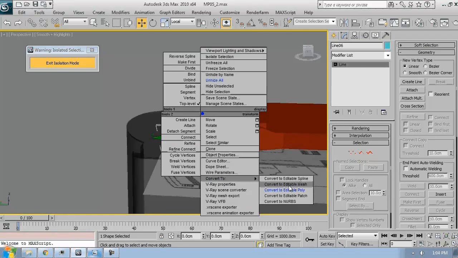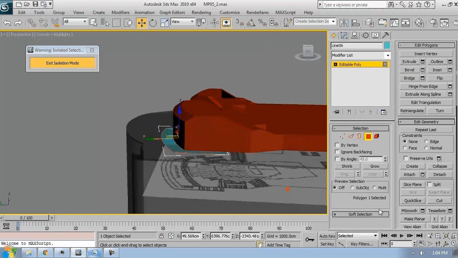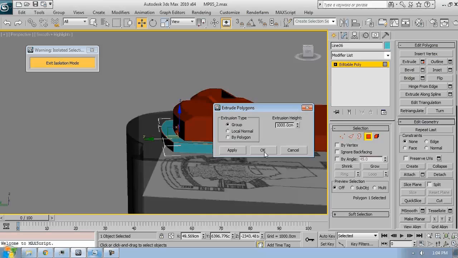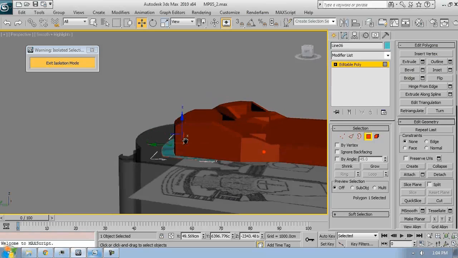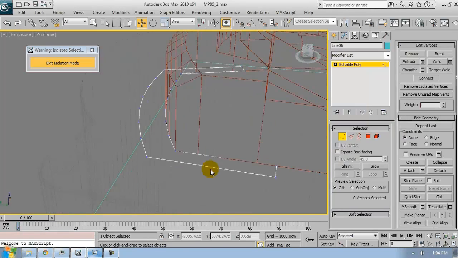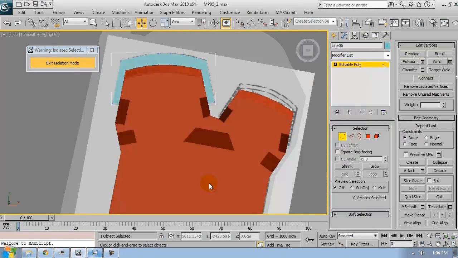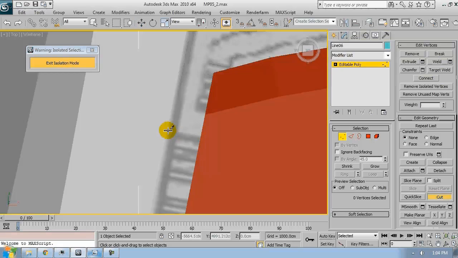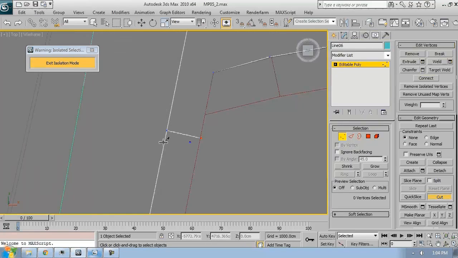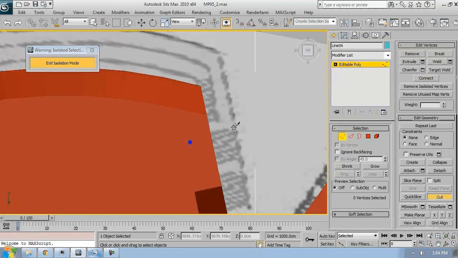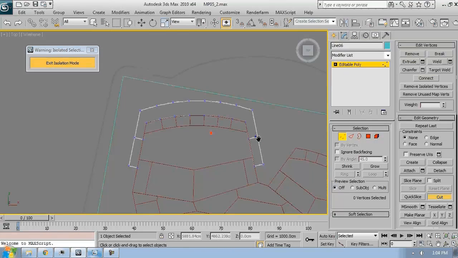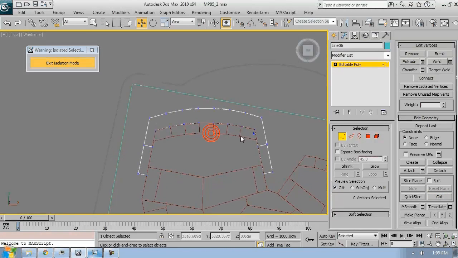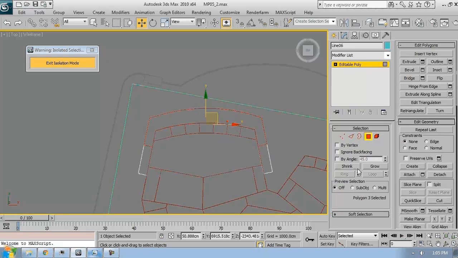Okay. Now I only need to set these. Okay, just drag them up a little bit. I don't know how much at this moment, but it will be soon visible.